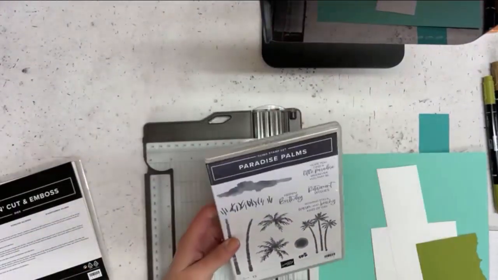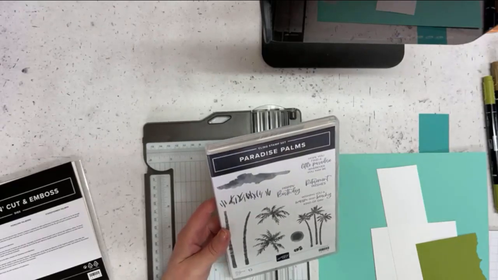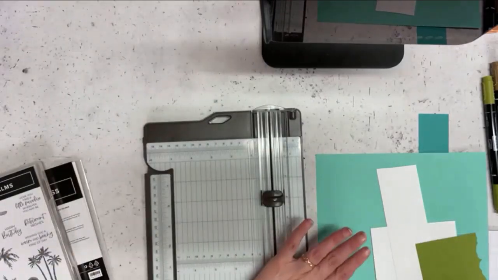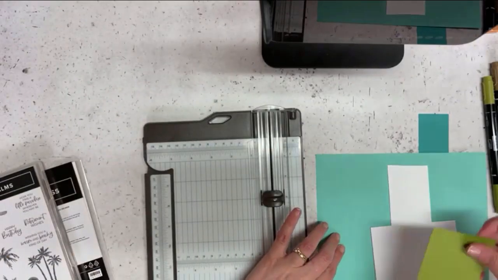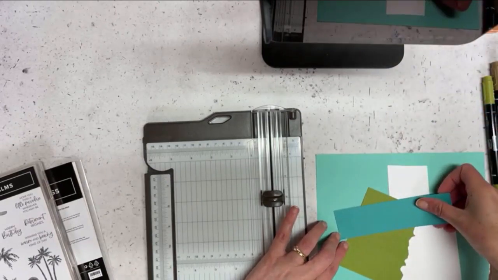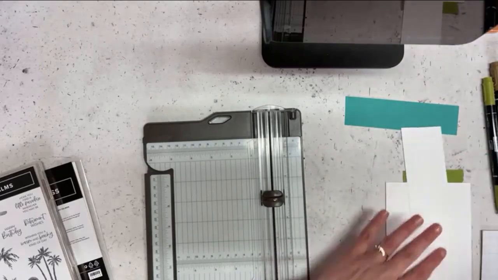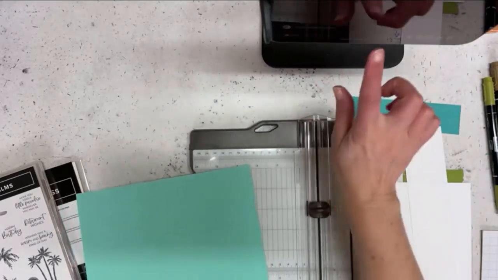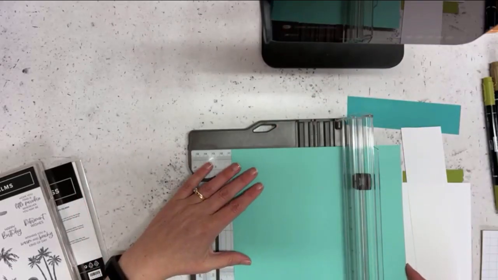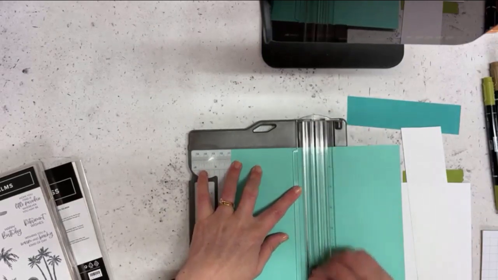This is the third time I've made this layout, so it should be pretty easy for me. And I'm going to use these guys. So I've picked out some Coastal Cabana, some Old Olive, and I thought I'd bring in a scrap of Bermuda Bay because I really like this. I've got my white, so I'm hoping that I have everything that I require. So I'm just going to cut down, this is super spontaneous. So I haven't even done any prep work.